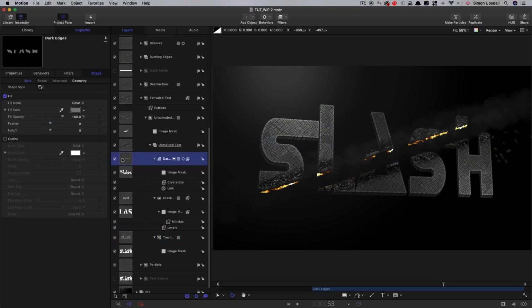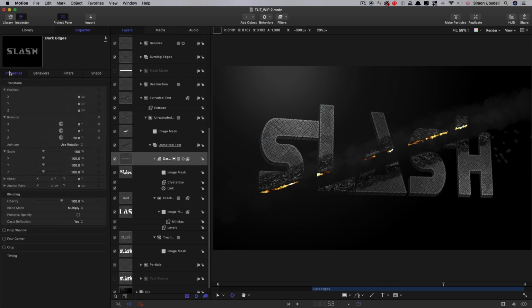Because that's a rectangle shape, we can do that by coming to its geometry and increase that maybe to 200, maybe even 250. And then we could just reduce that opacity down to about maybe 50. So it's there outside the edges of our indent burn as well.